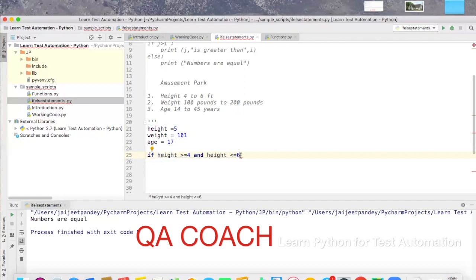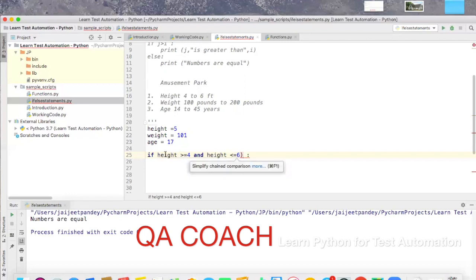But again, after the if and placing all the conditions, we need this colon. Okay, this is the very first condition, but we still need to make sure all the others are working. Let's continue. So this is related to height.